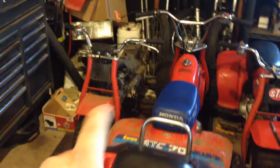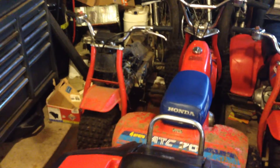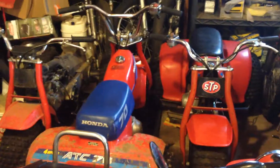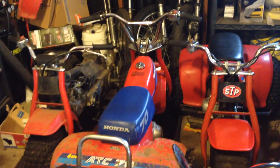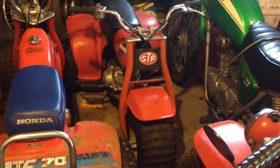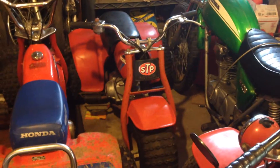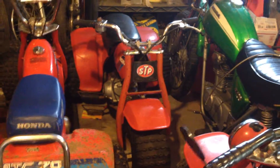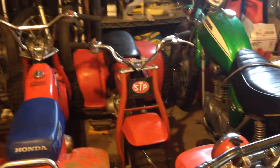Here's my '70 project — this '85 ATC 70. That one I'm going to do a big bore kit and that'll be my personal one. This here is an '84 — that's my son's. I redid some of the stuff so it looks more like an '85 and he has the high bars on his already. There's my daughter's — hers is a 1980 and it has some of the '84 stuff on it. I think the tank's actually an '83 or maybe an '84. Hers is currently not running.